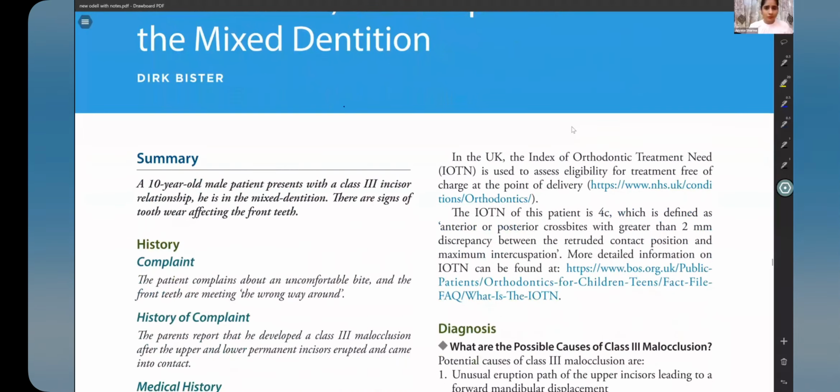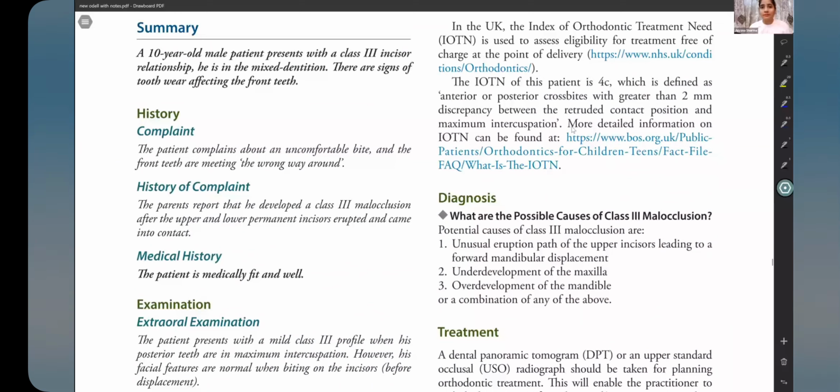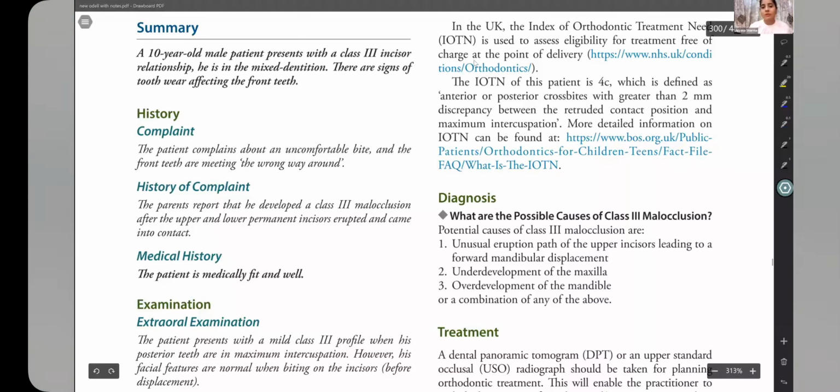This is a mixed dentition patient, and it is extremely important to identify crossbite, especially in the mixed dentition, because that's when the growth of the jaws is taking place. If there is an unaddressed crossbite, it can lead to compromised growth of the maxilla, because it would be retained by the reverse overjet, and it can lead to skeletal discrepancy. When addressed in time, you can prevent the incomplete growth of a particular jaw, especially the maxilla, so maxillary deficiencies can be prevented.